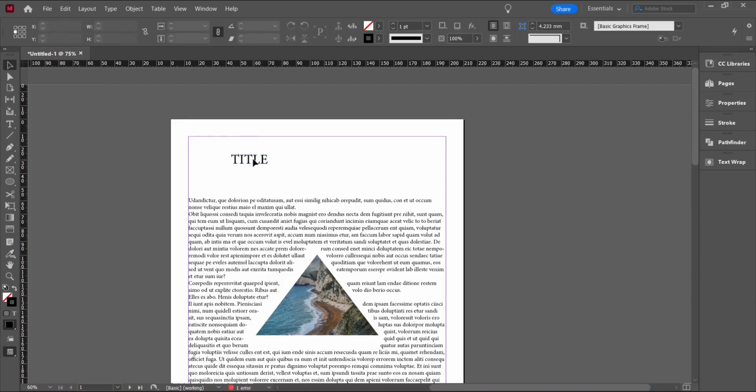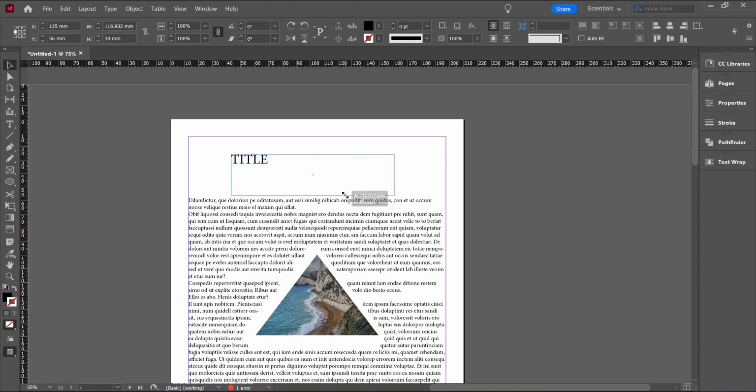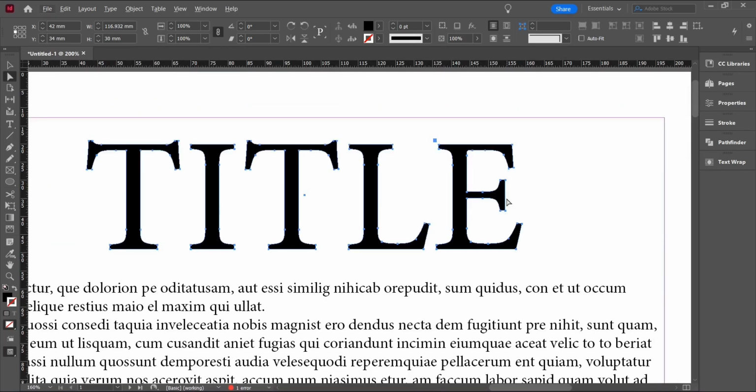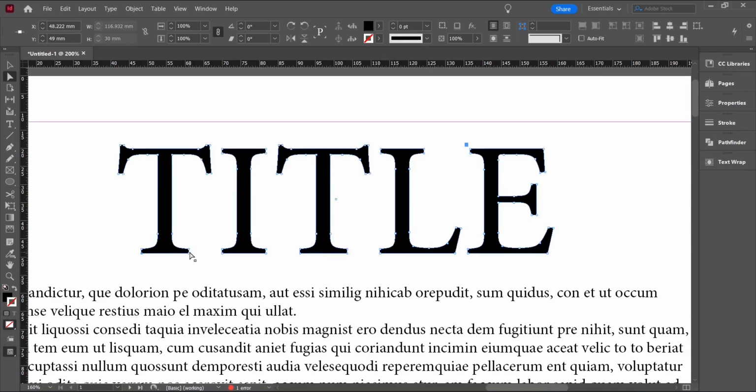First of all, we can go inside of it. And as you can see, the control bar is also different. So now we're going to use it exactly as a vector graphic. We can increase it like this, because of course we don't have the font size anymore. And if we go on the direct selection tool here on the left, as you can see now, my text is all made with lines and dots and vectors. So we could, for example, play with it. So we can do this. Basically we can modify these letters that we have here right now. You can also do it here, of course.